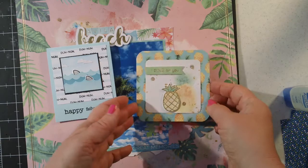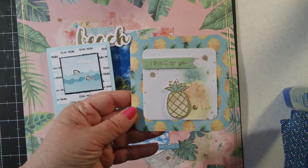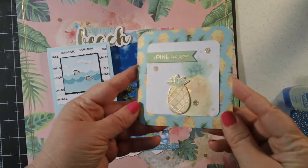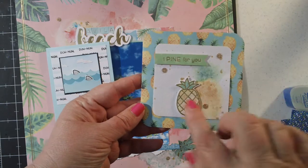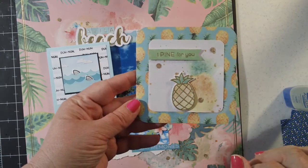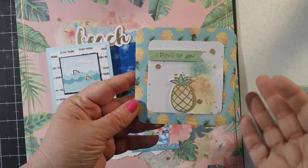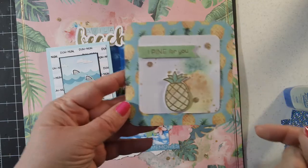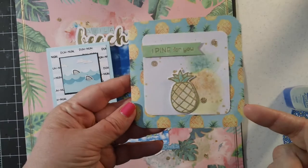The first thing I made was this little pineapple card, using one of the new Lawn Fawn stamps with the little pineapple. I was playing, you guys, with my watercolors, and I wanted to do a watercolor shadow around the pineapple. When I actually painted it, I thought it came out kind of neat. It looked like a pineapple, so I didn't want to put this image directly over what I had painted, if you could see there. And I used my shimmery watercolors, so hopefully you can see that in the light.